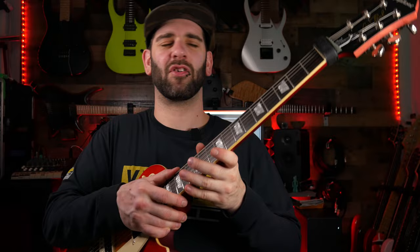The truss rod, I'm pretty sure it's just a standard truss rod. I haven't even had to adjust it yet, so I haven't been in there to check it out. I'm not sure if it's dual action or not. It really doesn't say on the specs. I'm going to guess and say it's not, and just say it's a standard truss rod. If you know, let me know in the comments. I'm definitely down to learn more about this guitar.